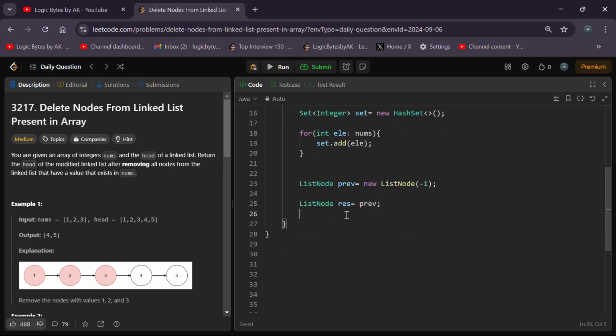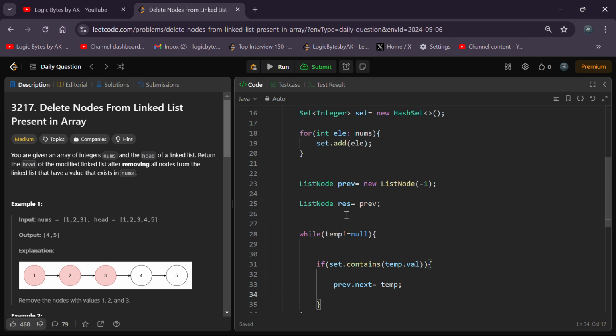And we have to do our process until temp is not equal to null, right? So if the set does not contain temp dot value, we have to append that node to our previous, right? So previous dot next contains the temp node.